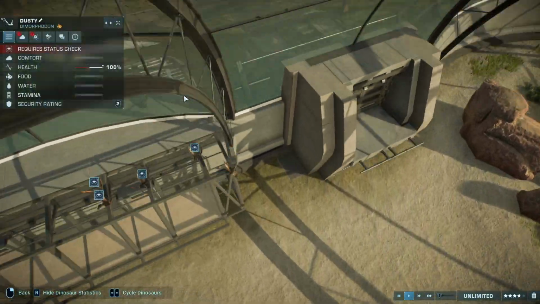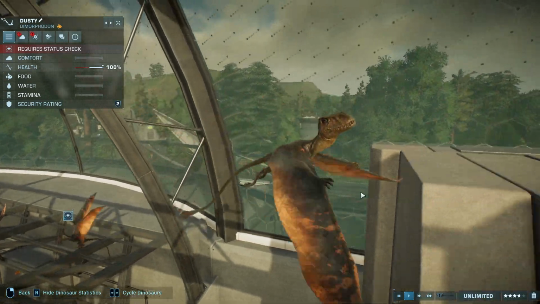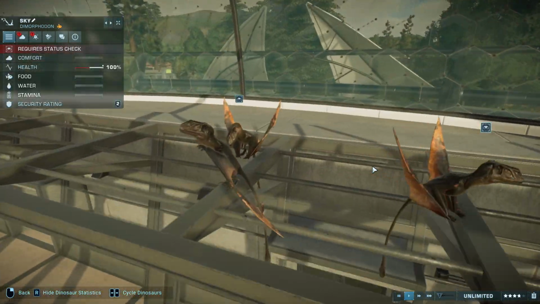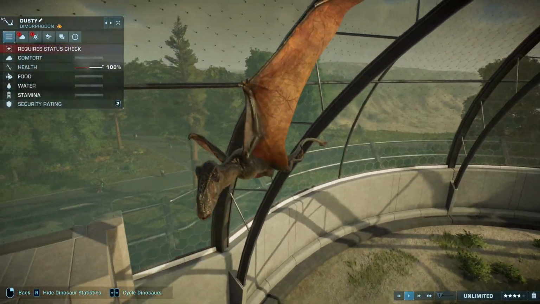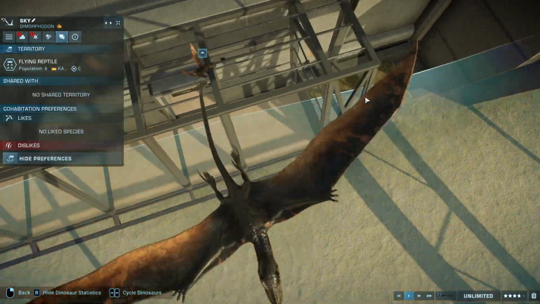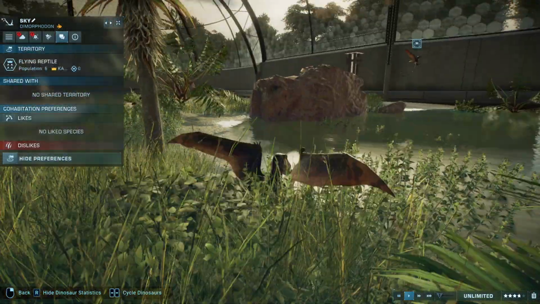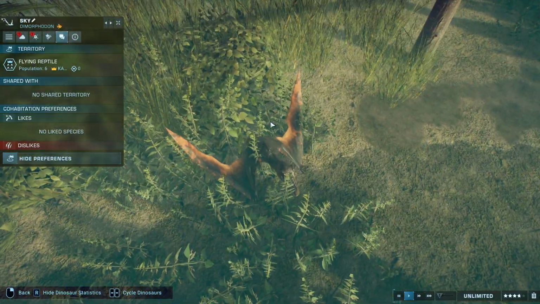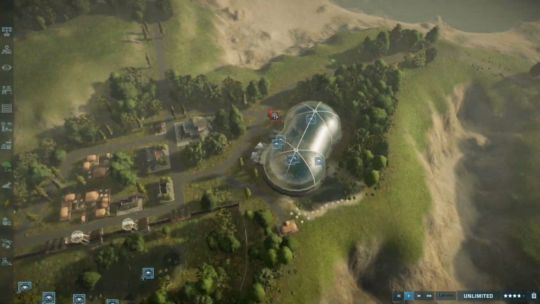But yeah, we have a little flight of Dimorphodon. So we have Dusty, Flynn, Sand, Sky, Moro, Connie. Yep. Sky here managed to escape somehow. Okay. And I don't get how, but she was out, and she was out forever. And I didn't even realize it until a guest fatality happened. Oops.